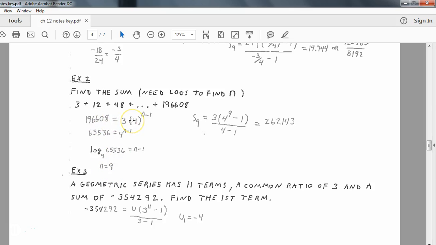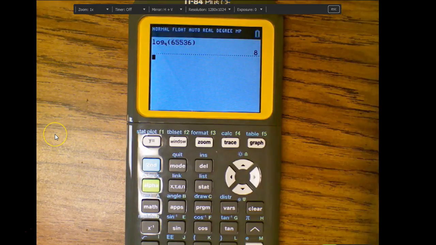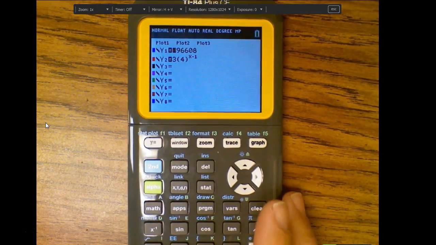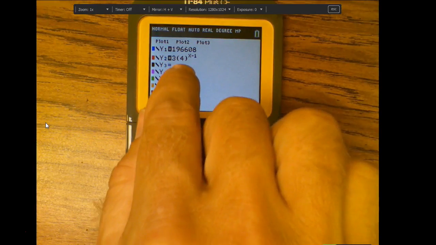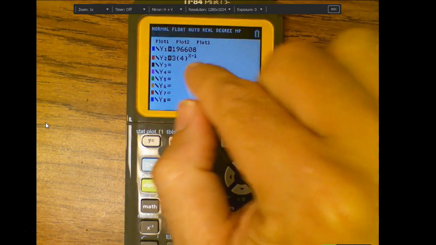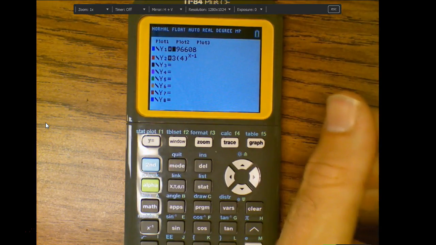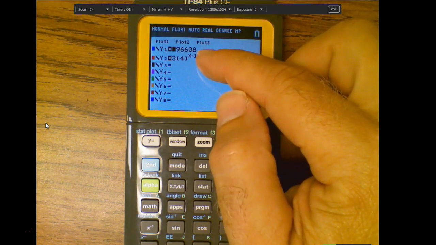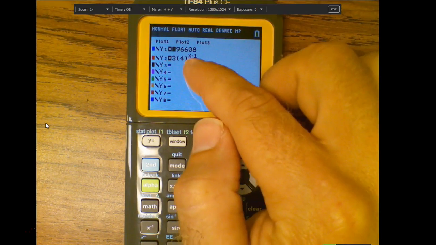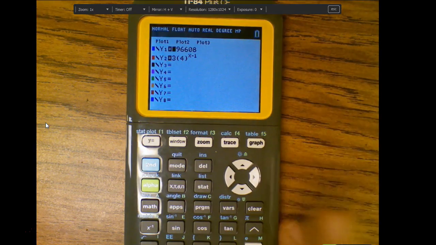There is the graphing approach to solve any equation, and that's simply where you graph this as one graph, you graph the right side as another graph, and then you figure out where those two graphs are equal or where they intersect each other. And so if you were to do that, I'll bring that up as well. So if you go to your y equals, I already punched this one in, but I did the left side as one equation, did the right side as the other equation. Be careful with the x minus 1. Make sure your calculator identifies the minus 1 as part of your exponents. If yours doesn't raise it up like mine does, then just make sure you include parentheses around the x minus 1. And that's a safe way to go too.